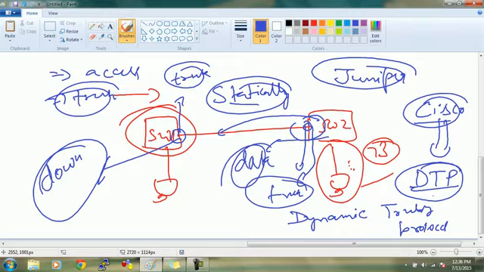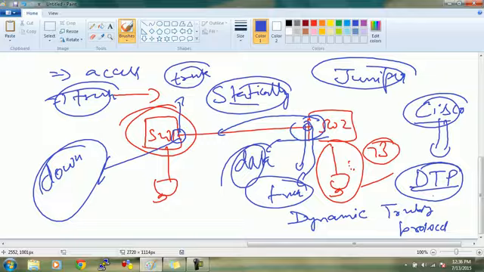Next thing. Now, if I talk about dynamic routing and I am talking about RIP, in case of RIP, routers were exchanging some updates. It means in case of DTP also, switches will exchange some updates. Agree?